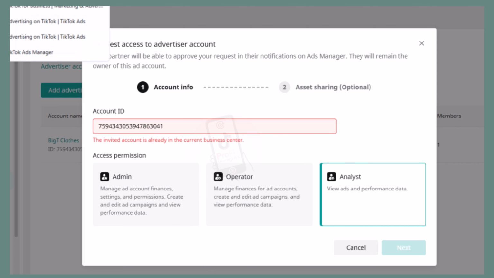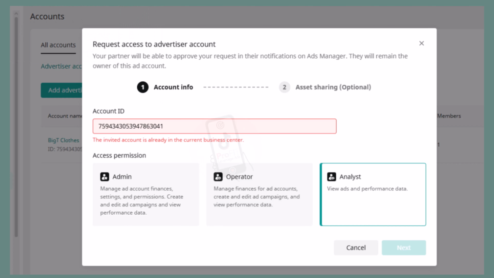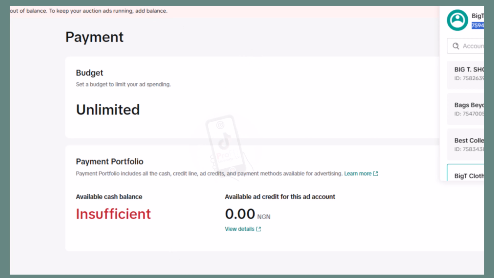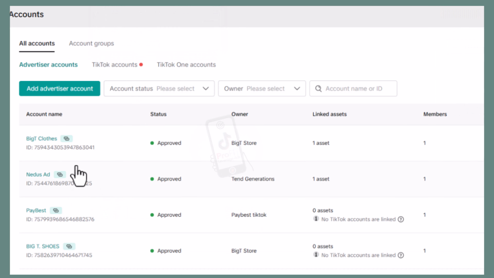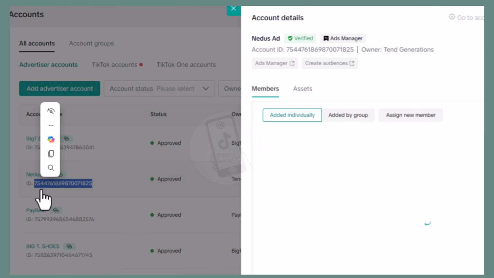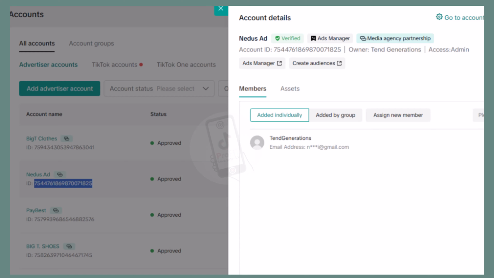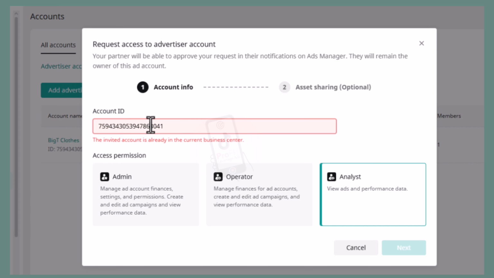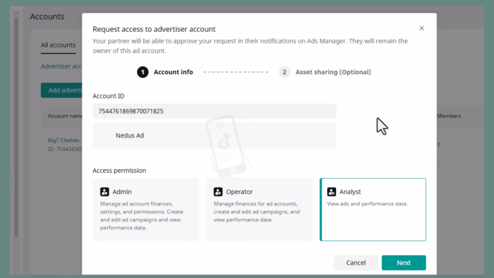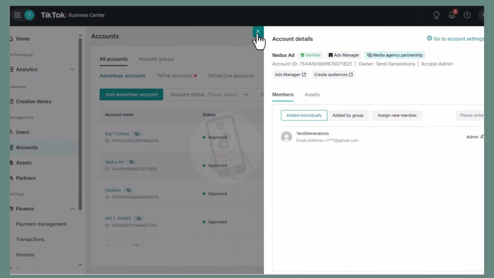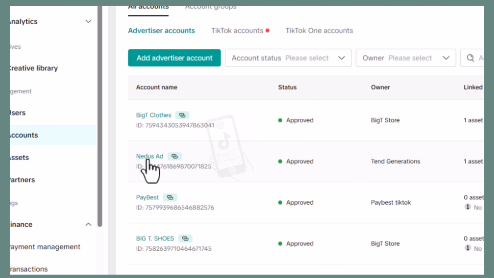Okay, since this is a tutorial, let me go and get one that can show so that I can explain what I mean. Okay, let's suppose it's this one. Let me copy this one. You can copy it anywhere you see it. So I copy this one. Let's return to this place now. I'll replace it with this one. Okay, so can you see automatically? Let me return here. Let me close here. Can you see the name of this ad account?